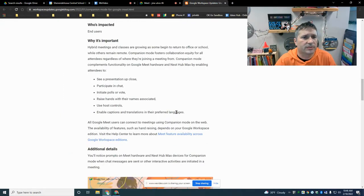So if you look at the bulletin from Google on Companion Mode, essentially it doesn't present your camera or your microphone to the Meet. So the nice thing about Companion Mode is it can be run on a Chromebook or on a desktop that has another machine in the same location that's actively using their mic and their speakers in the Google Meet without getting any feedback. So if you've ever had that problem where you have two different platforms on the Meet at the same time and you have to remember to switch the microphone and the sound off on one of them, Companion Mode alleviates that.